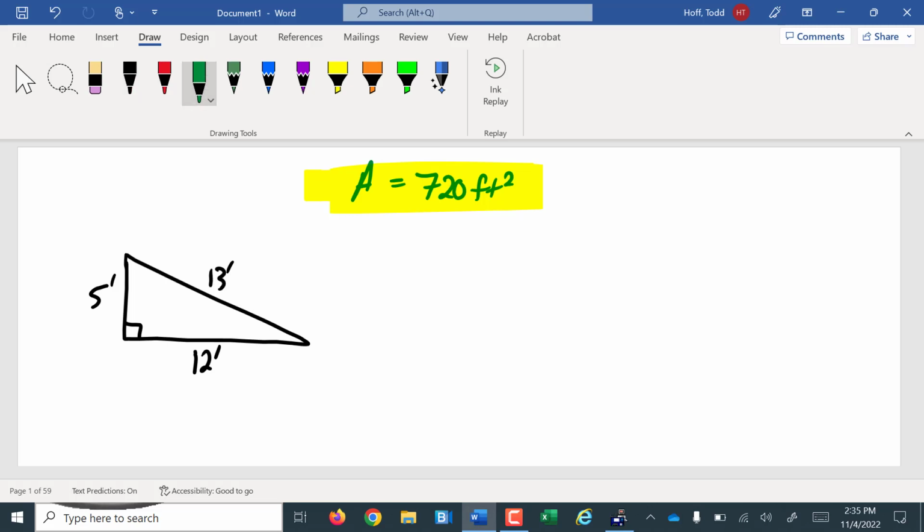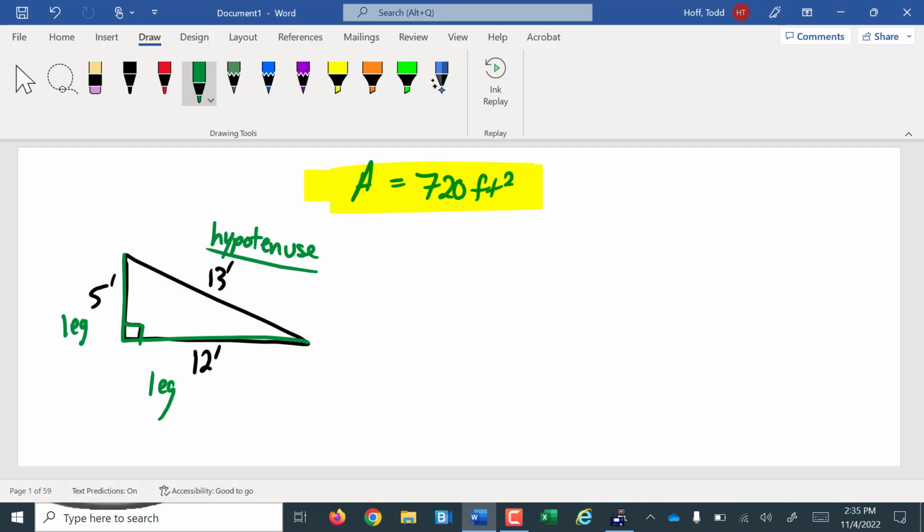In any triangle there are 3 sides, but in a right triangle, 2 of those 3 sides make the right angle. The way you can think about this is that a right angle looks like an L. Those 2 sides that form the right angle are called legs. The other side is called the hypotenuse.